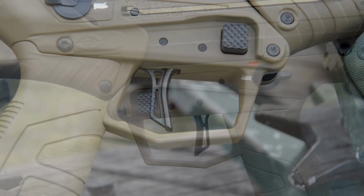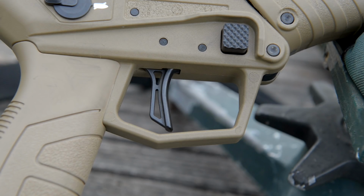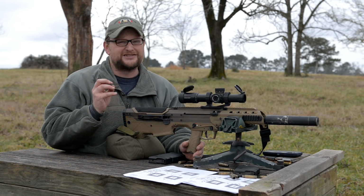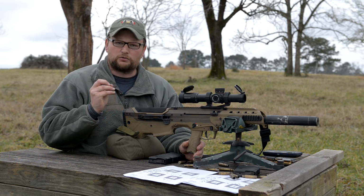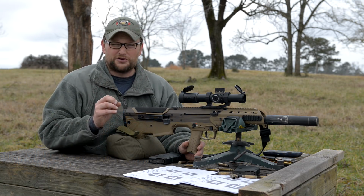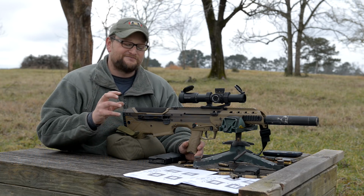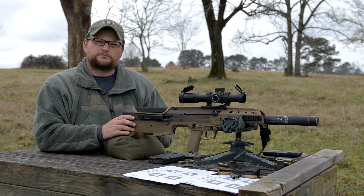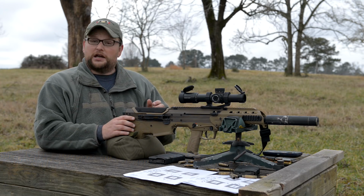The trigger on this rifle is fantastic. Probably breaks around 4.5 pounds. I haven't actually had a chance to get a trigger gauge on it, but it's nice and clean and crisp with a really smooth break and a nice gentle take up. And for a bullpup, which are known for having bad triggers, the trigger is actually quite nice. Reminds me of a nice K31 trigger, honestly. Like a really good military trigger.